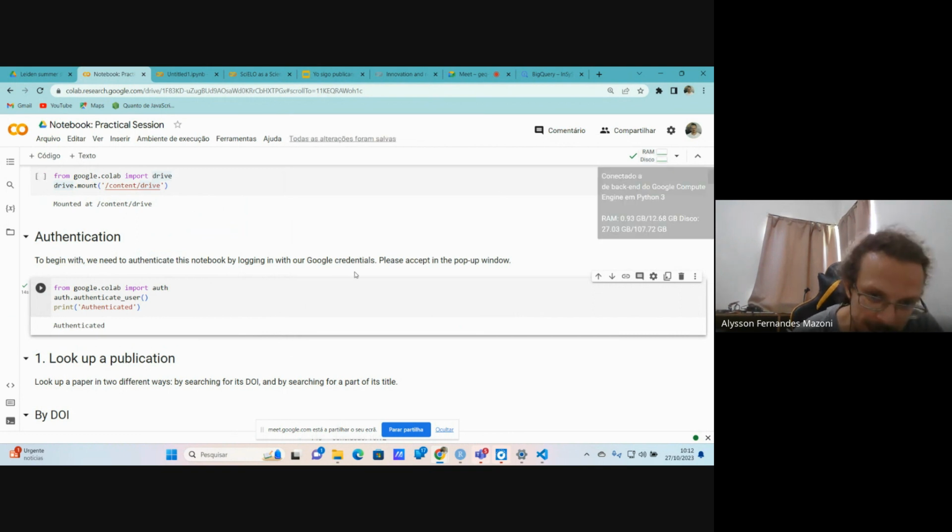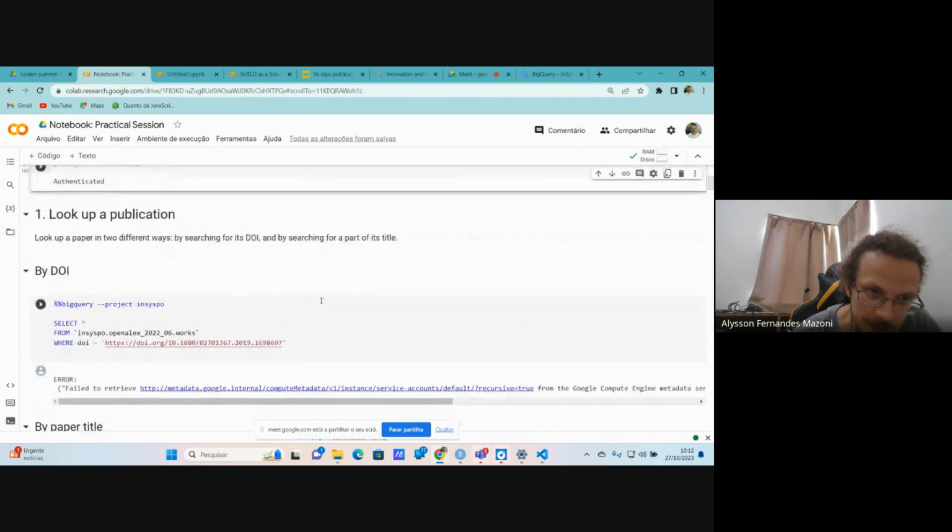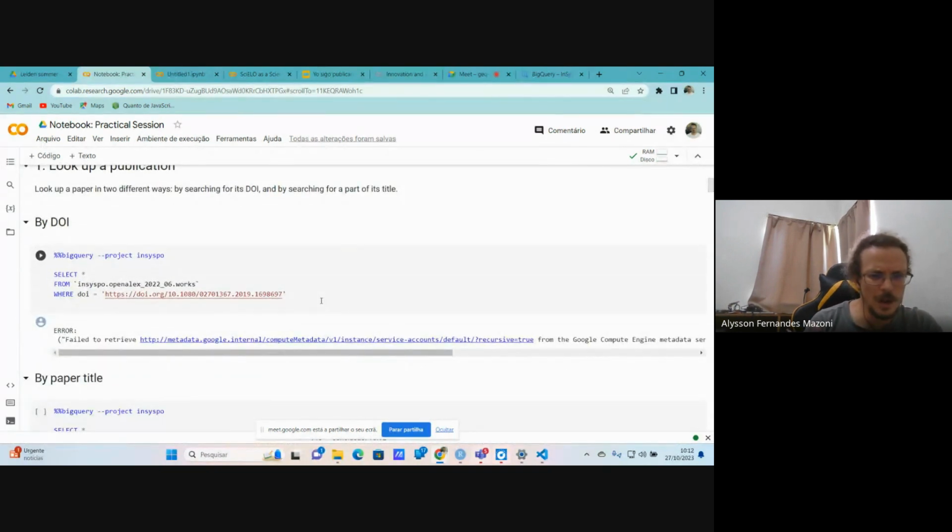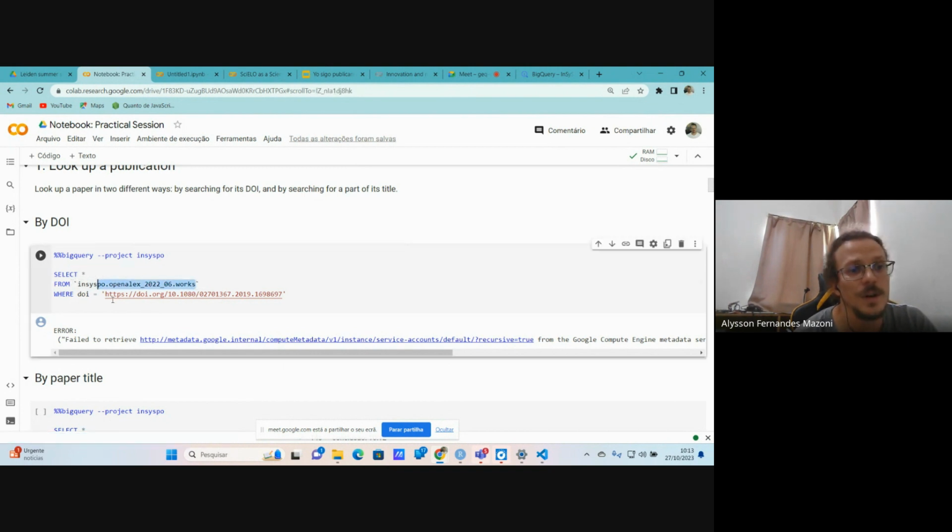And besides that, you have to be conscious of how your queries are built, because you can run queries that will output the full result here and be copied here, or you can run aggregation queries that will output only the final results here, which can be useful. So if I run this query, I am looking, like we did in the last session, in the works table for a paper with a DOI like this.